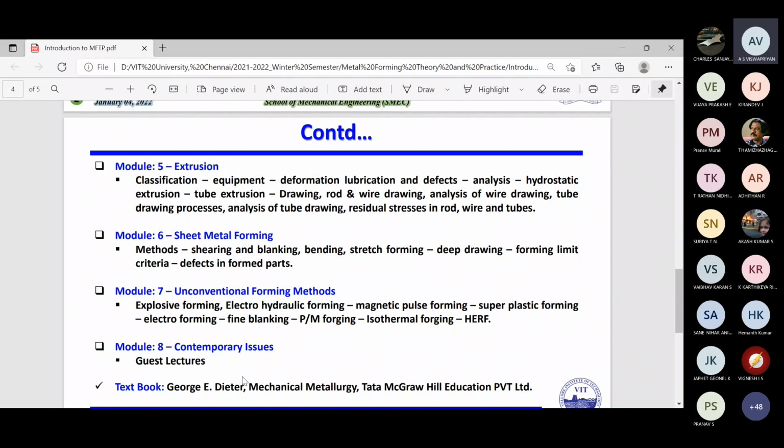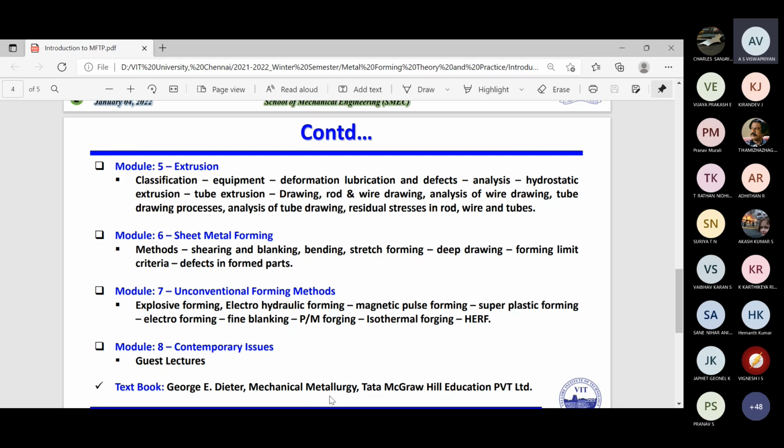And there is a basic textbook for this: Mechanical Metallurgy by George E. Dieter. You can find this book. For a new student it will be a little tough, but when you read, it will be easier. Normally, when we were studying, we were following this book. Nowadays, in the syllabus, apart from Dieter there are other books too, but I am recommending you follow George E. Dieter. In future it will be good for you. This is the best book I have studied.